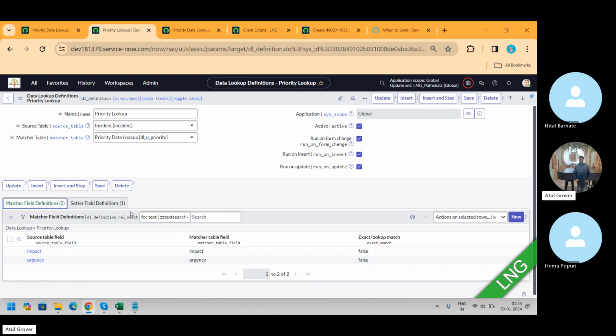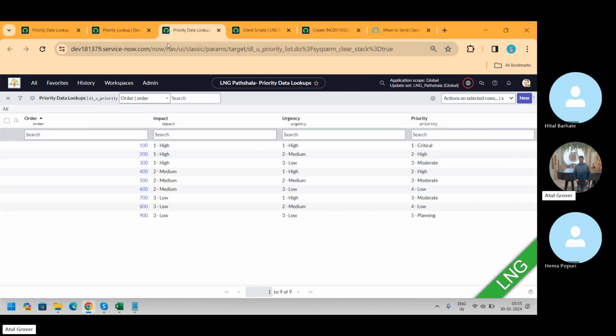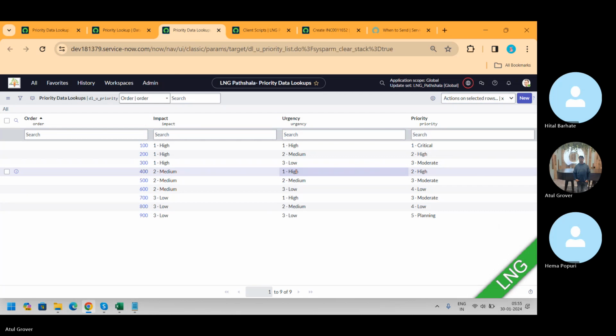So what it will do, it will go into this table. Okay, impact is 1. It picks up that impact from the incident table, comes here, and looks: for 1, here it is, 1, 1, 1. These three are 1. And what is the urgency? It is 3.